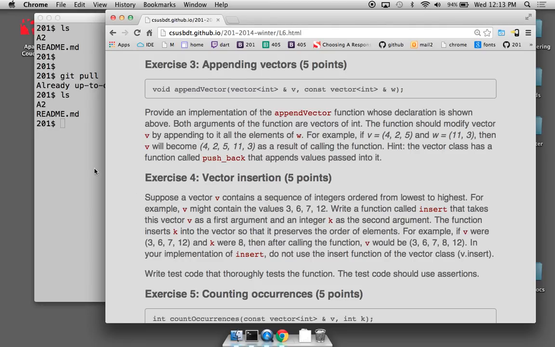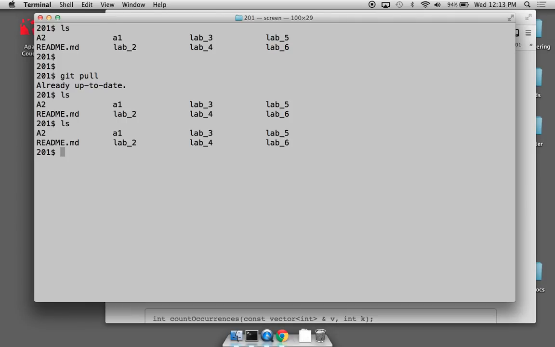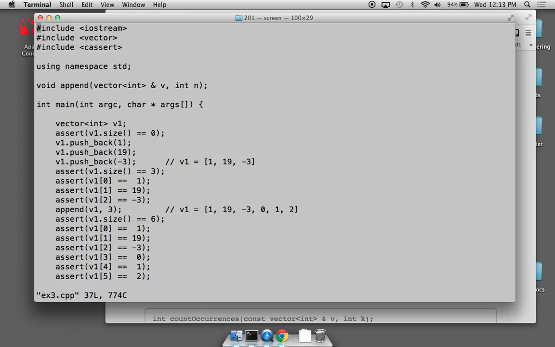All right. So we are in lab 6, and let's copy EX2 to EX3, and we'll edit EX3.